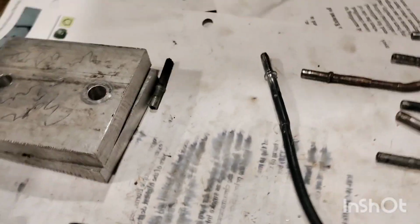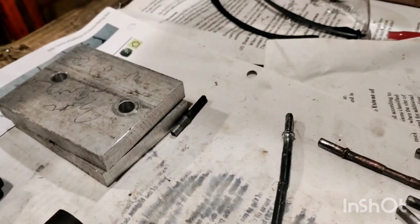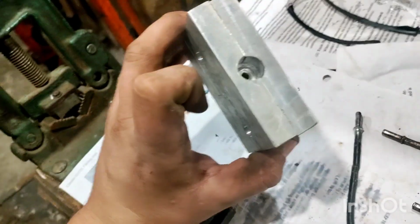They have a special tool for it, but it costs a lot of money, and I don't feel like putting that out for just one tool. So I decided to make one. Now, I've had various drawings here on how to do it, so I decided to follow those, and I came up with this. This was my first attempt at the tool.